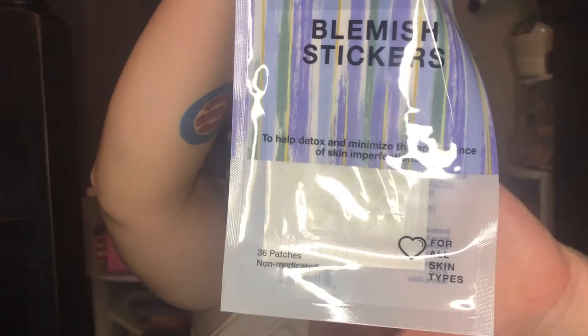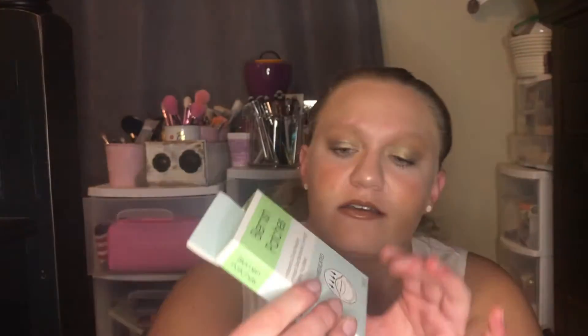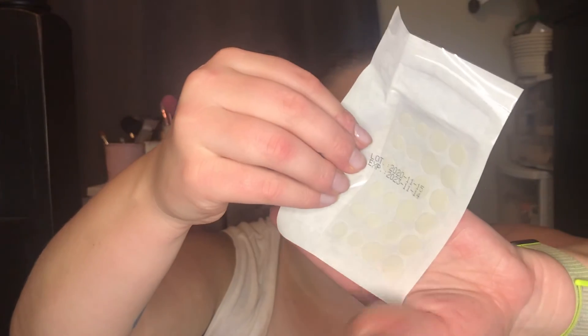Then there are also heart-shaped ones — 36 of them as well, cute little hearts. If they don't work for a dollar I'm not going to be totally mad about it, but I bought all they had — only these two. Then I went to a Dollar Store the next day and they had these ones, which only have 24 for a dollar. Let's see what shape — oh cool, they're sealed too — these are just circles.